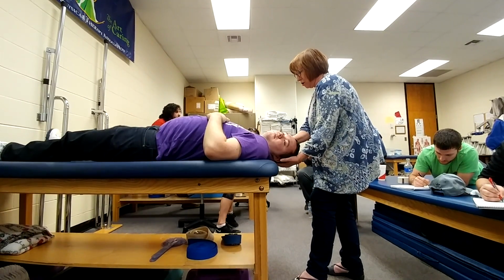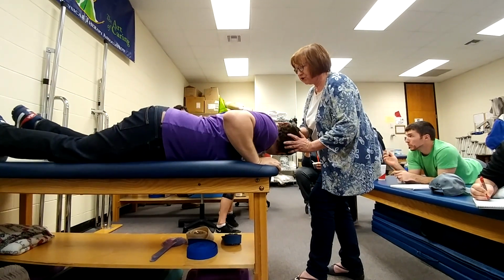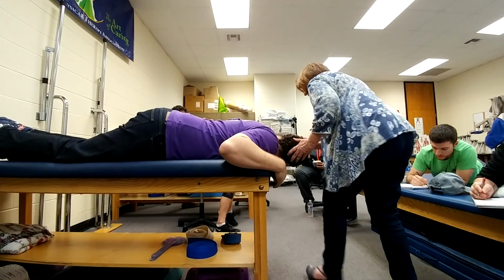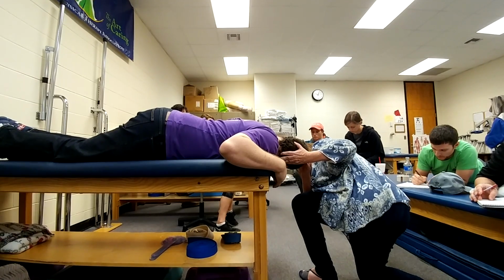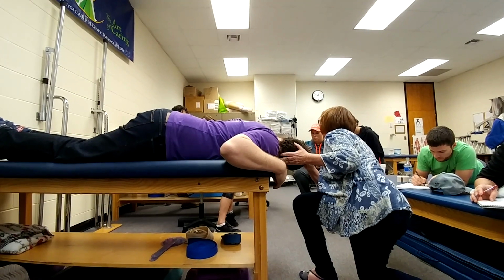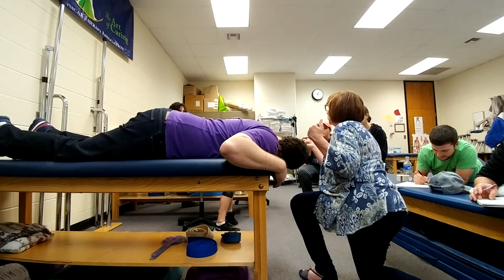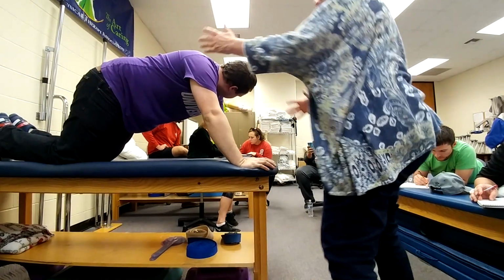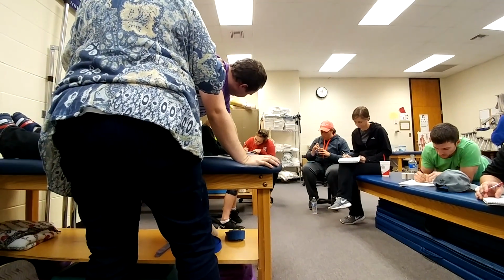Okay, so go ahead and get on your belly. Keep your chin touching your shoulder. This is challenging because you need to keep him in flexion at the neck by about 30 degrees and have the head turned. Again, you're looking for signs and symptoms: nystagmus, asking about nausea and vomiting, asking about vertigo. You wait a couple of minutes and then you have him come up into a quadruped position. You want to be there just in case he's dizzy and starts to fling off the mat or anything. Okay, and go ahead and sit on the side.